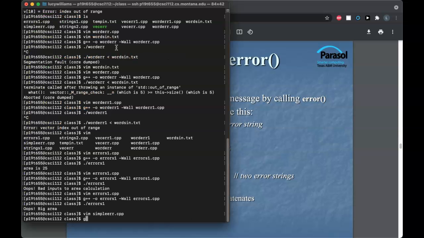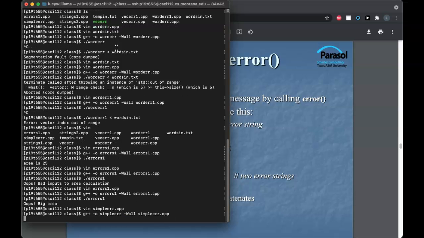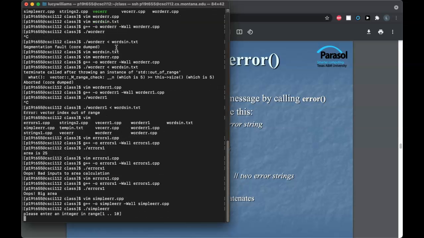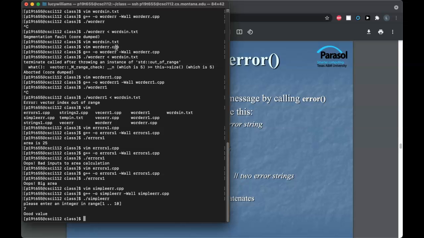So let's try that. We'll compile it into an executable called simple error, and we'll run it. Okay, if I enter a good value, then I get good value.